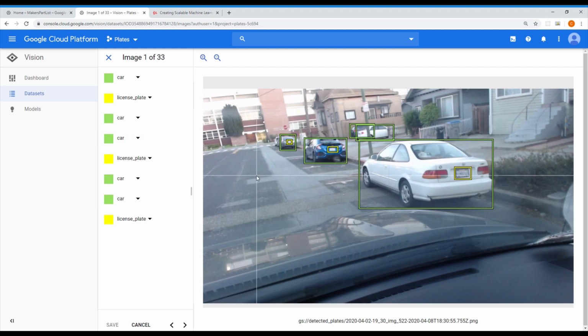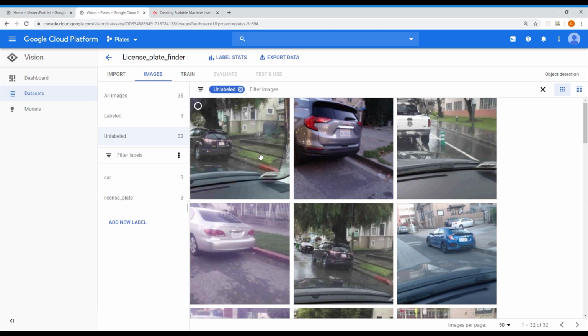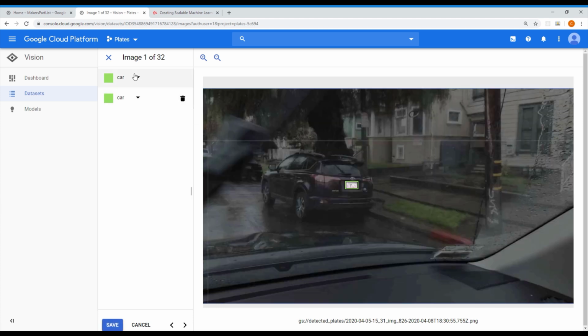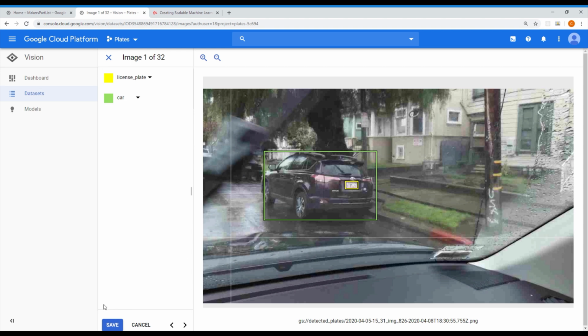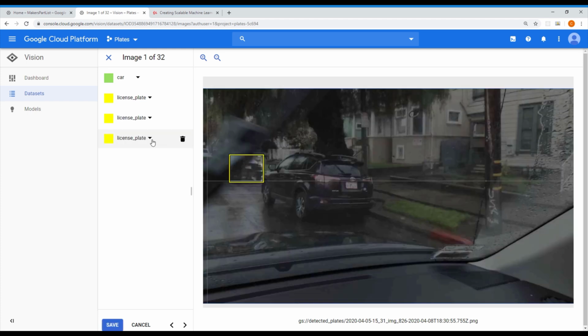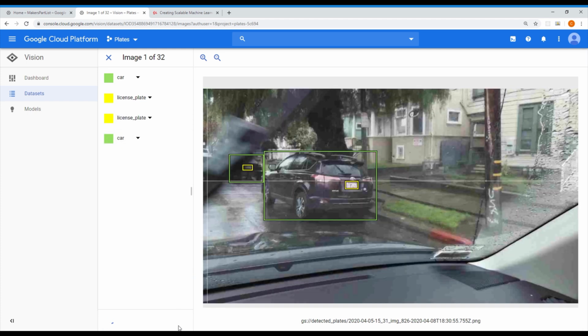So a limitation of Google's AutoML services is that they can only detect objects that are larger than 8 by 8 pixels. So something I have run into when labeling my dataset is that the license plate is actually too small, and it can't determine that there's a license plate. And actually, you know what? That's a license plate, and that's a car.